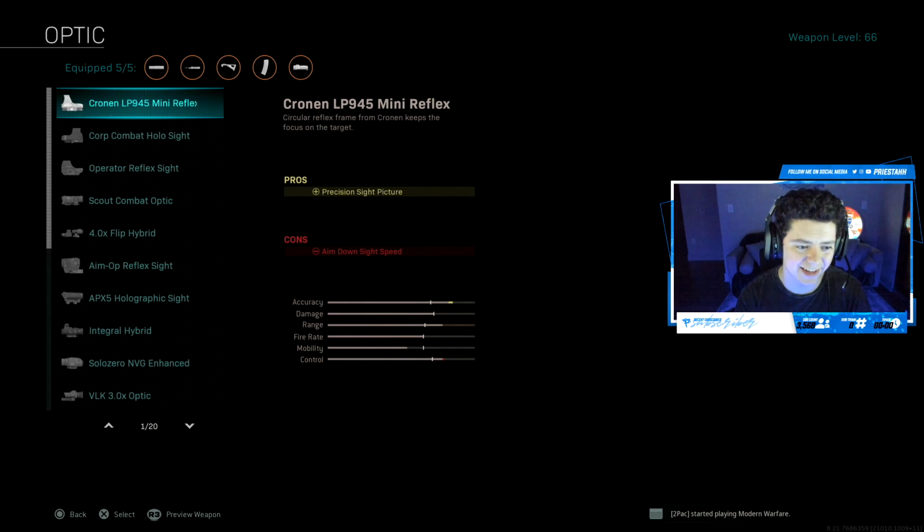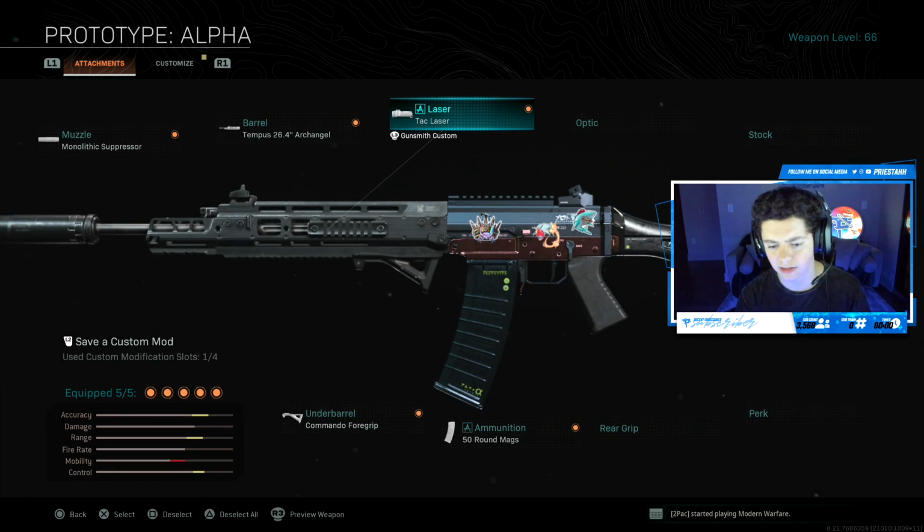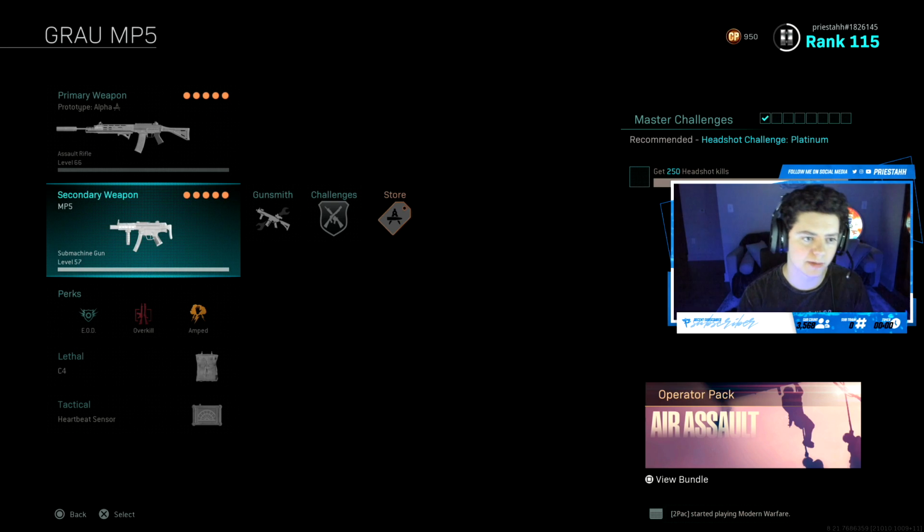Also, you can take off Tac Laser and throw on the VLK. I've seen a few streamers use this. I think Nick Mercs uses it. I don't know who else uses it, but I've thrown it on and had some insane games with it. So you can definitely try the VLK instead of the Tac Laser and let me know how it goes. It's a little bit easier to shoot. You can beam anyone pretty much. If they're close up, it's kind of hard. So yeah, that's my GRA class.